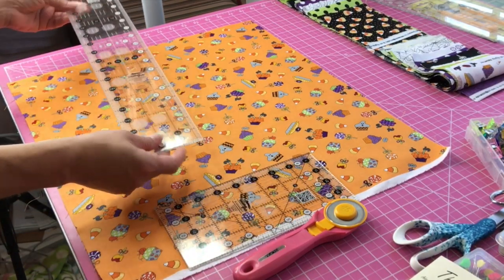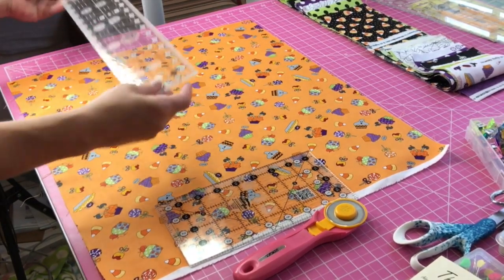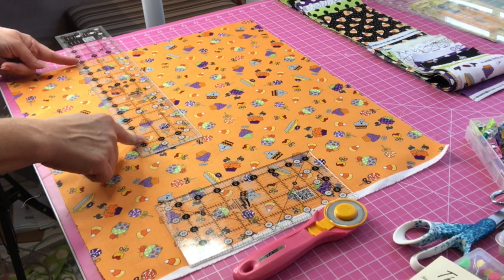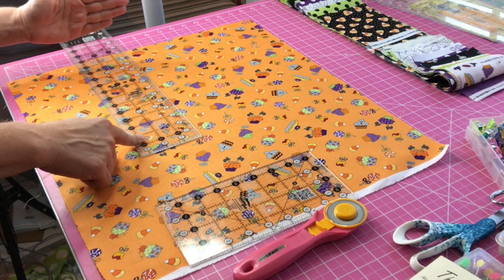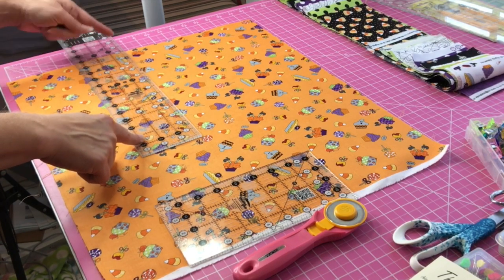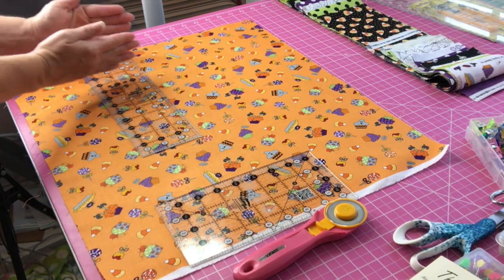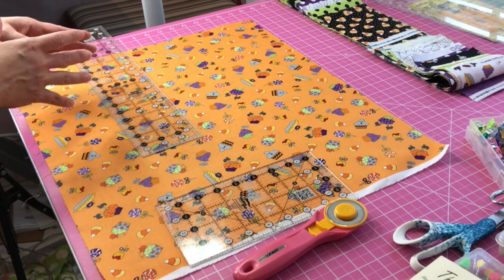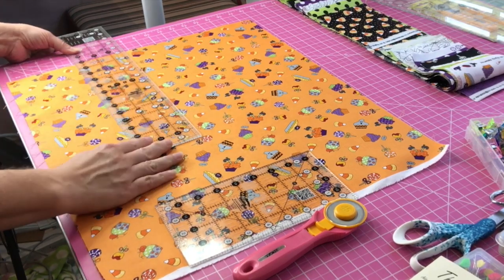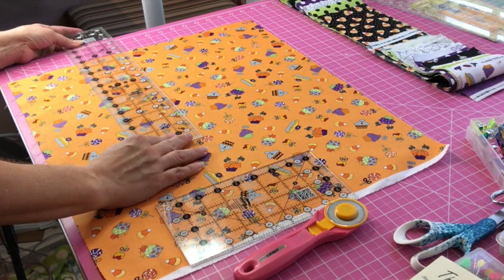Okay, so I will take this ruler, which is at 13 inches. I don't like having that white line right on the edge. Now I take my ruler, and the black line that the 13 is on, you want to put right on top of the end, not over the other side. Because if your line is to the outside of your fabric, then you're losing some of that 13 inch. Not a lot, but when you're sewing, it makes all the difference. So you want to make sure that your black line is just to the inside of the edge of your fabric, okay?